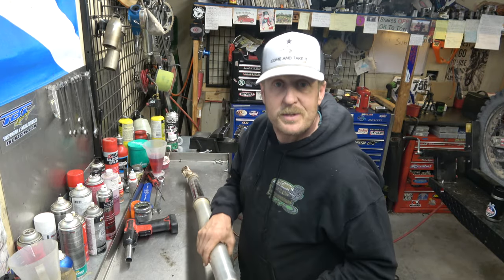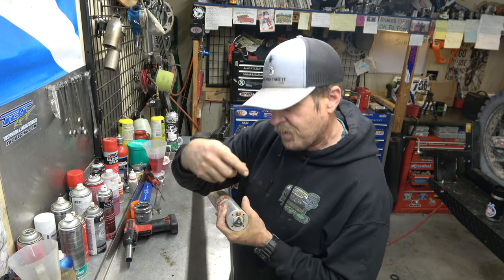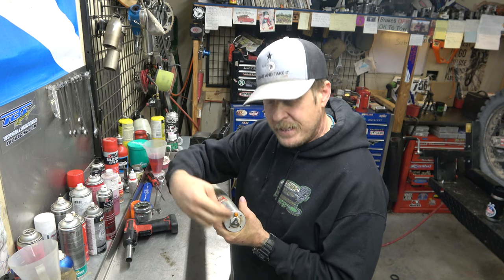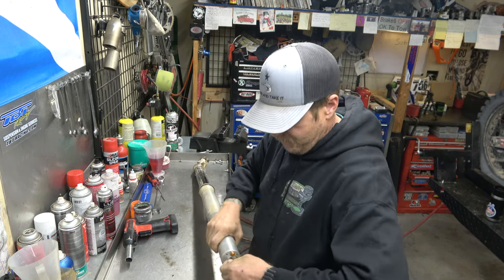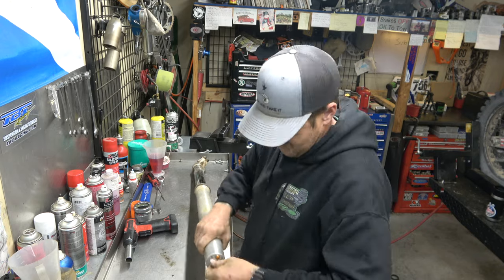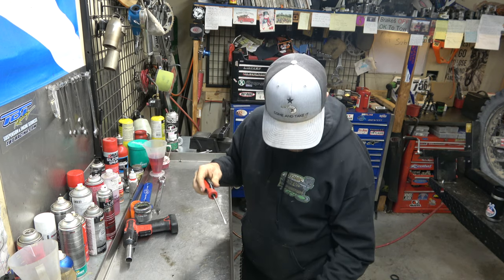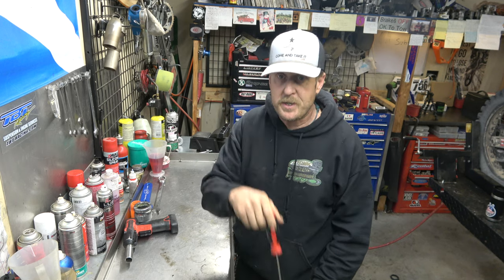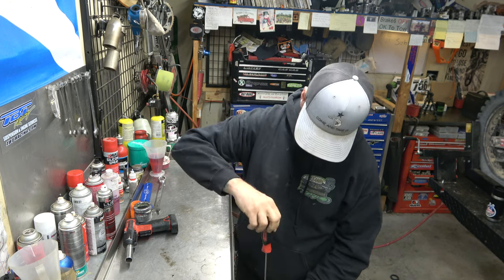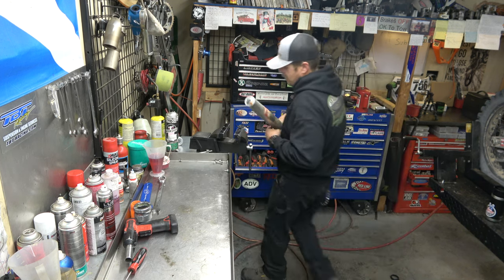So what we're gonna do to start is check our clicker settings. We're gonna start up here and go in until we stop, so we know how far out he's got it set. So it's 7 out from all the way in. Then we're gonna open it all the way up. Now I'll check compression. These are different than the more modern twin chamber forks. It's compression on the bottom, rebound on the top. So that's 10.